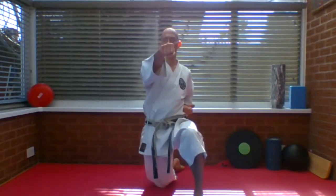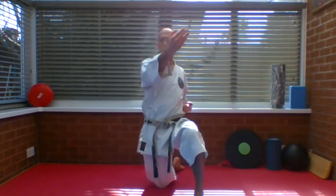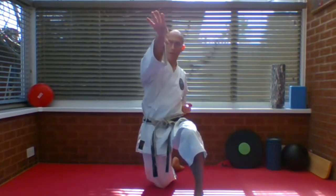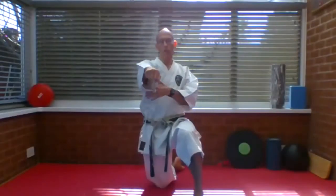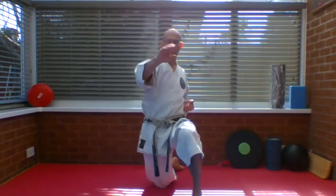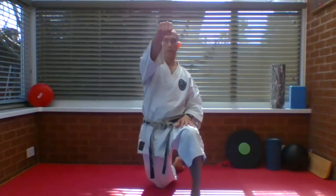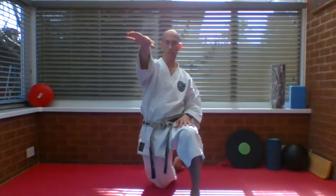There's two ways of doing that. There's this way, which I don't like. And there's this way, the traditional, proper way. You're kind of going behind someone's head, grabbing them, okay? So it's a slow move. And your hand goes in that position, okay? Grabbing a person's head behind the neck. Okay, rising punch comes under, grab the head, next move is your knee coming up.